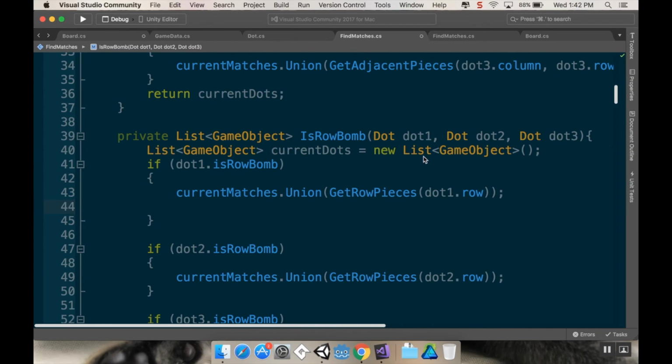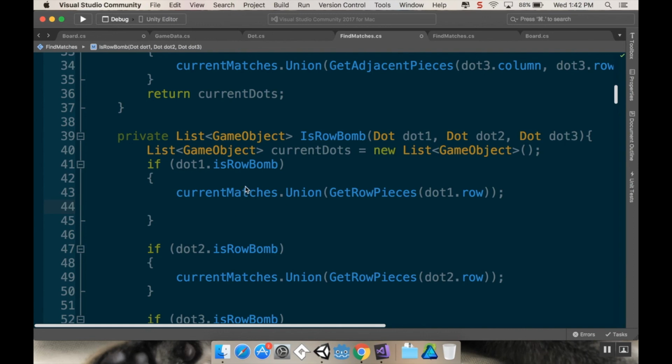We're creating a new list of current dots, and then we're taking those current matches and unioning it with either a row or a column. We don't have to union it with the concrete or the chocolate tiles, which we haven't made yet, I know, because they don't have an is matched bool on it.